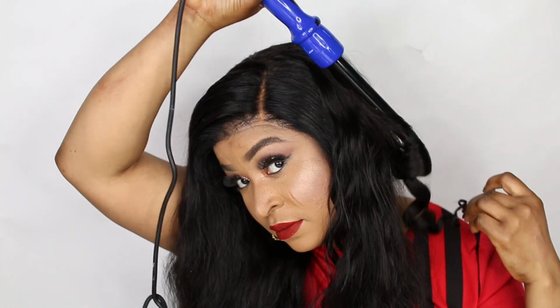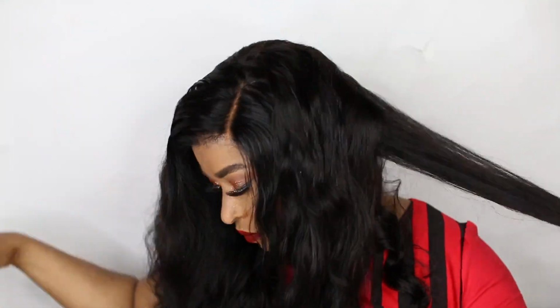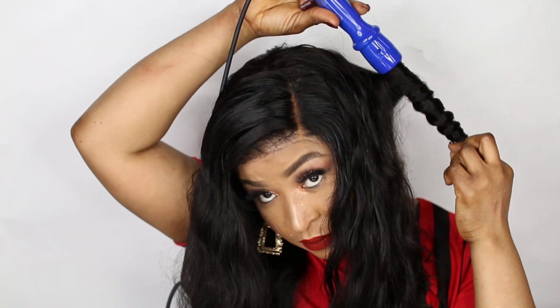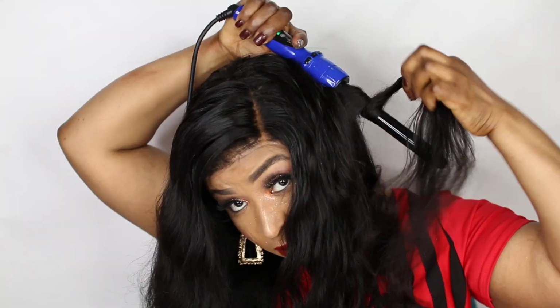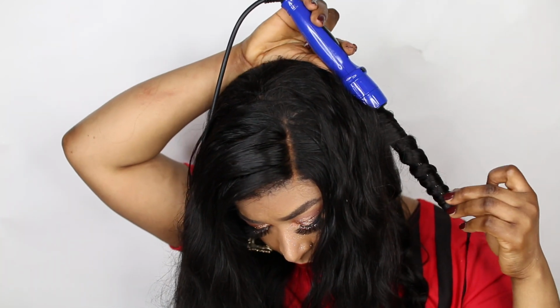As you can tell, I was coiling the hair away from my face. When I got to the left side, I did the same thing as well. I really quite like the hair so far, guys. The hair is really soft, and I mean very soft, and it's also silky to touch as well.